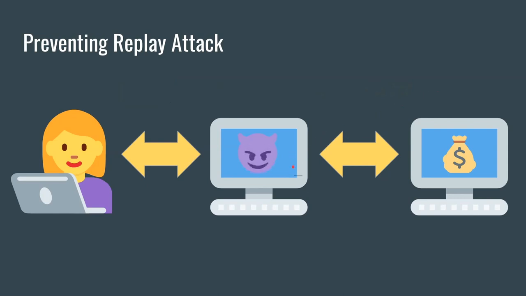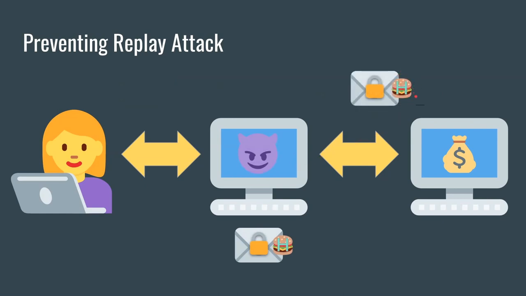If the attacker then tries to resend that message, the server will decrypt it and perform the HMAC check. It'll see, oh, I've already seen that sequence number. I'm not going to process this message or deduct any money from the user's account. So this is a way HMAC helps us detect and prevent these replay attacks.